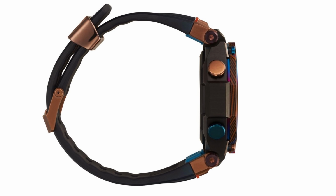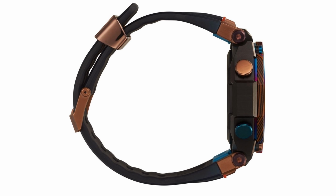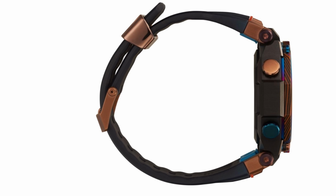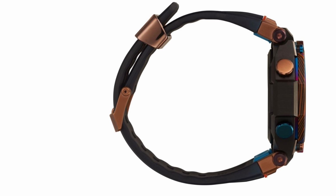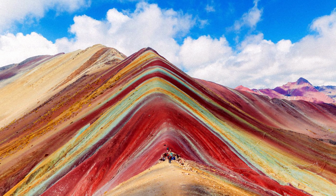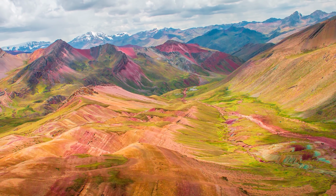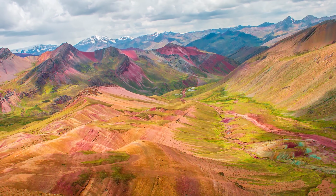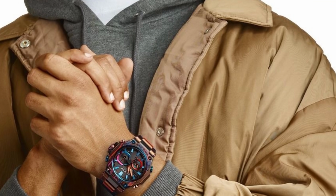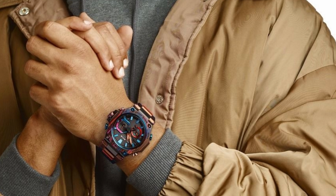Well, it's boasting all this kind of toughness that the G-Shock is known for. So, yeah, there's this kind of layering and patterning going on in these materials, and it's styled on those Peruvian Rainbow Mountains. Have you seen those? Well, now you're saying this and I'm looking at the watch. If those mountains look anything like this watch, I would very much like to see those mountains. Those mountains are unbelievable. They look obscene. I really want to get this watch on my wrist and get down to those mountains and have a hell of a time because it looks amazing. The watch looks amazing. Those mountains look amazing.